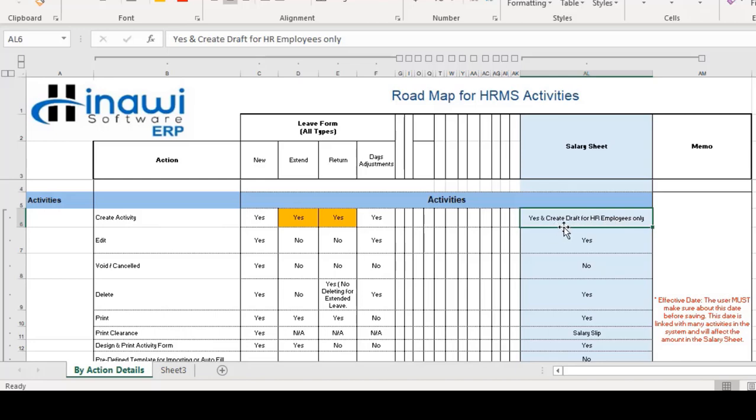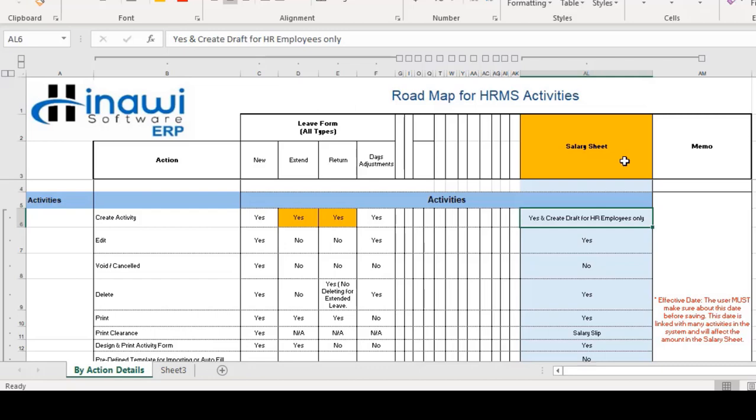Regarding the create activity, basically it says here that yes, we can create a draft for HR employees only. What this means is that timesheet employees do not have a draft salary sheet created for them, but HR employees do have.